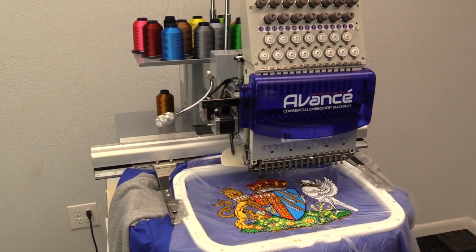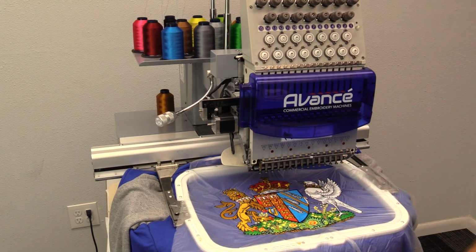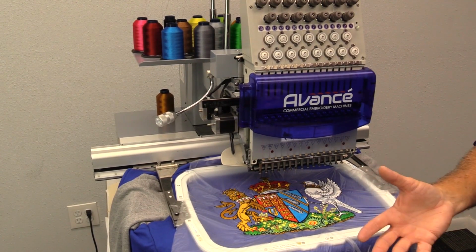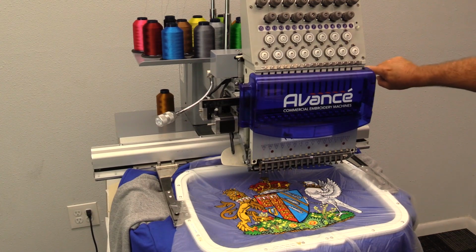Now, Sean, you programmed in a color stop. Yes, I programmed a color stop on the color before I wanted to change, so the machine would stop automatically if I wasn't in the room, so it wouldn't show the wrong color of where it should be. Right, so if this was an 18-color design or a 20-color design, then you would just do the same thing. You would program in a color stop, then you would trade out all of your threads at the same time. That is correct. Okay, great.